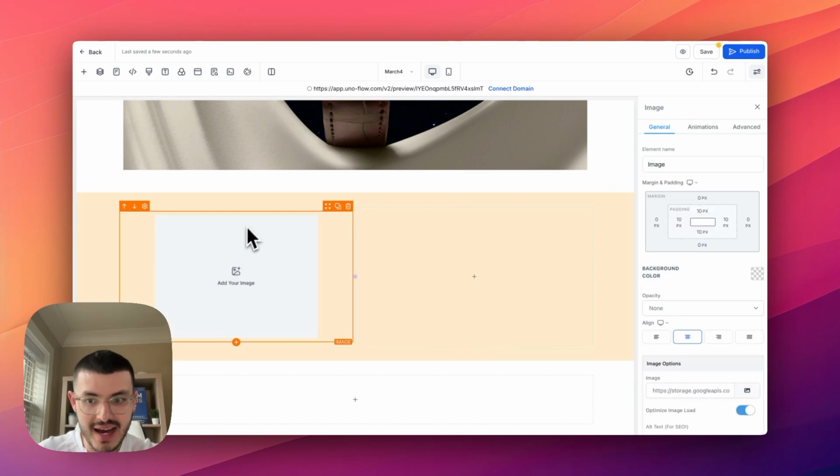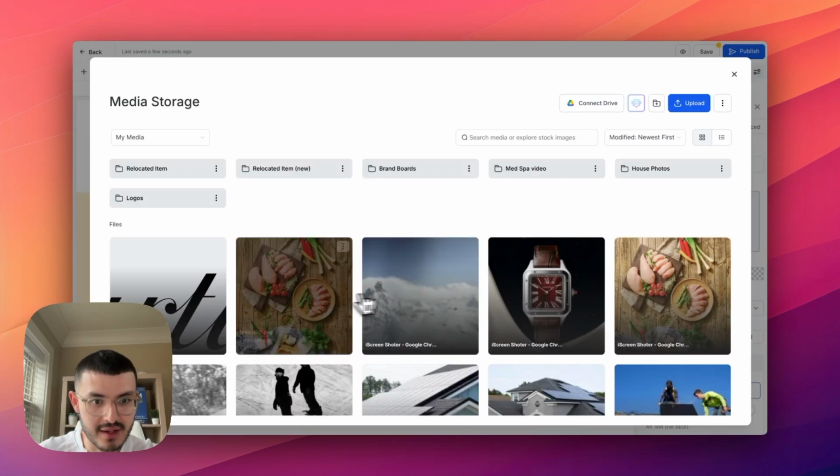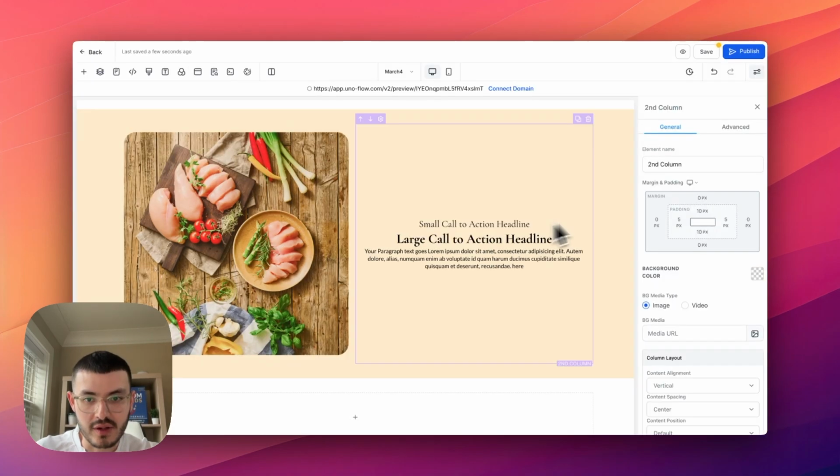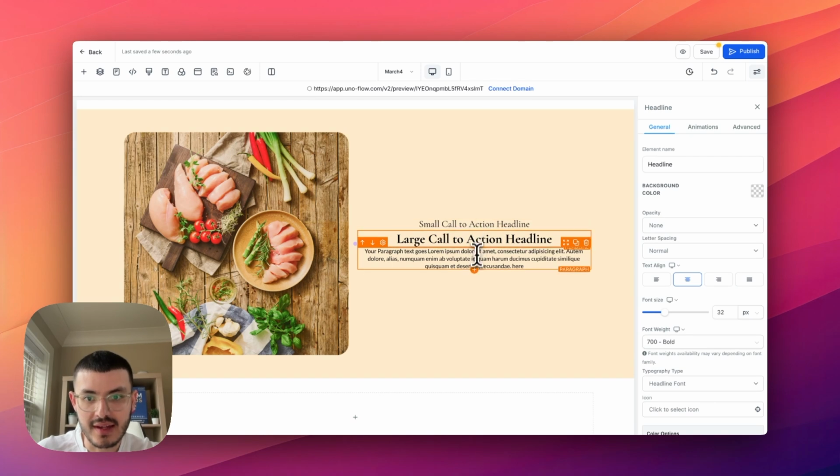Now what I'm going to do is add an image here. So let me go ahead and add it right here. It's this one right here. I see that here we have a pre-headline, a headline, and then a paragraph. So let me go ahead and add this very quickly on HighLevel. All right, so I added a sub headline, a headline, and a paragraph.